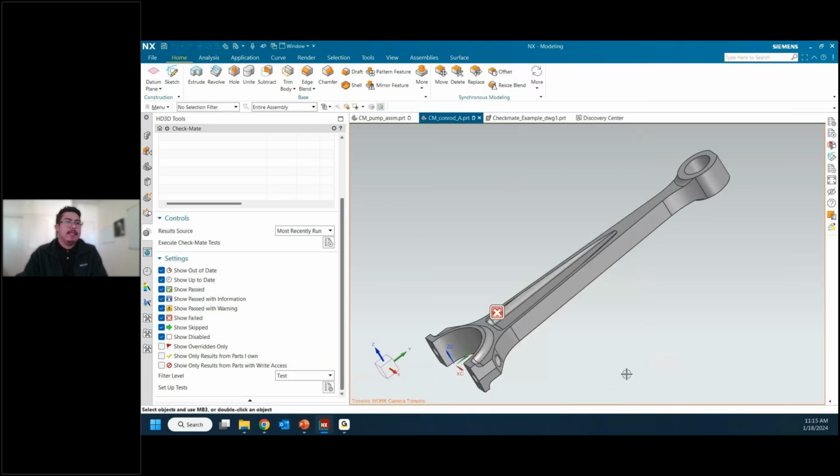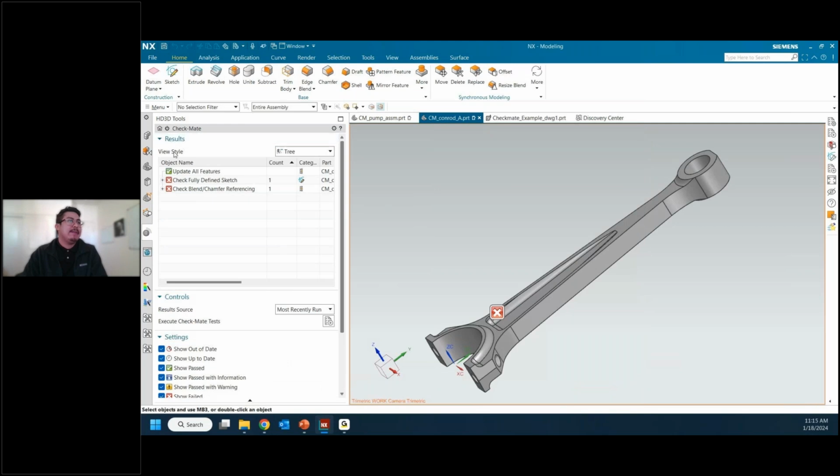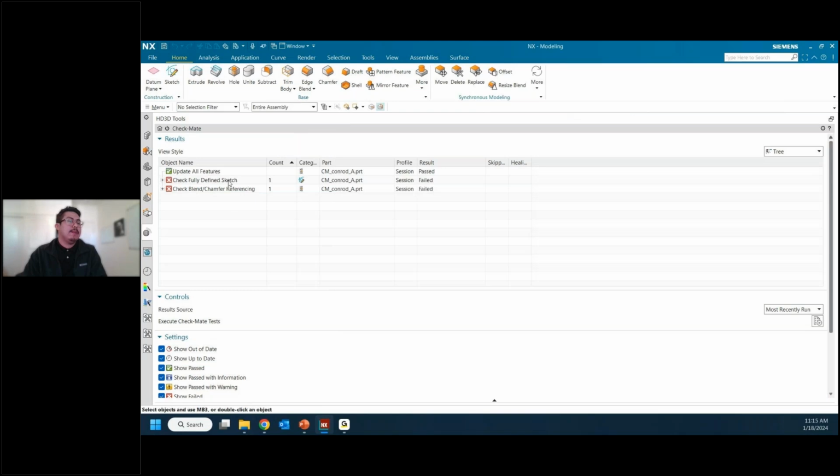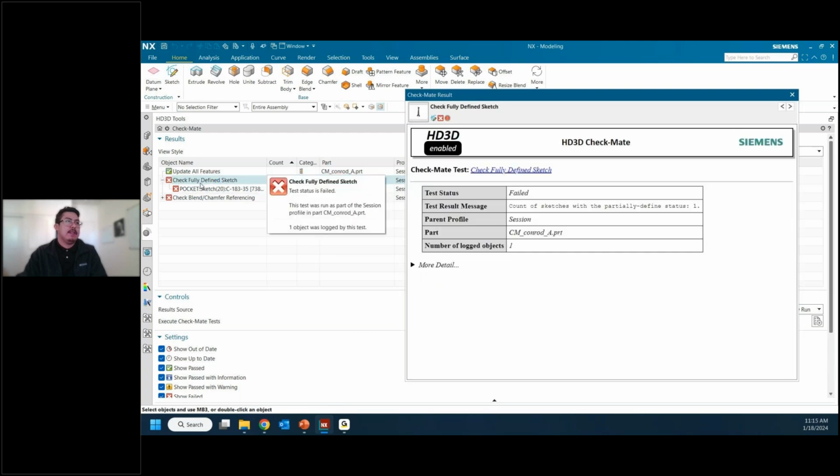Okay. So if I hit close, you'll see I have my results window. This will tell me what my results are for those given tests I selected. The nice thing about this is I can go ahead and take a look at what specific feature is failing and why is it failing. If I double click on the test itself, I can see the test status, why it failed. This is telling me a sketch is partially defined.